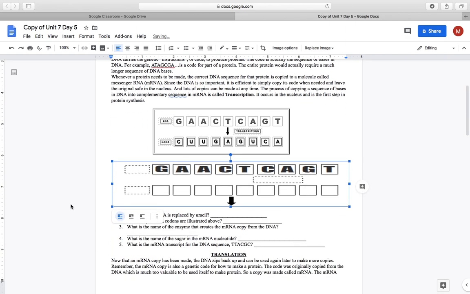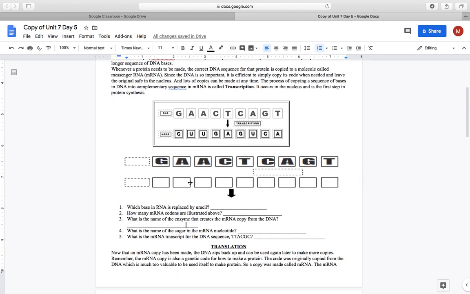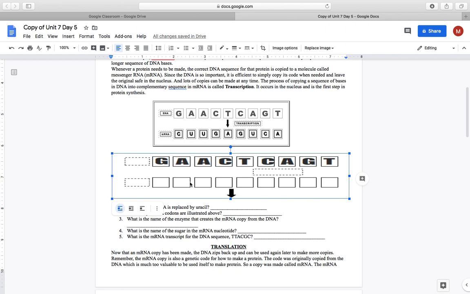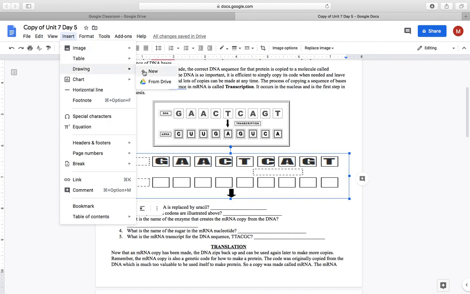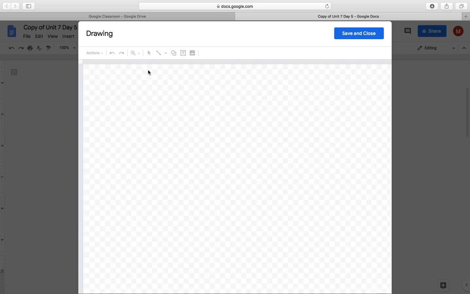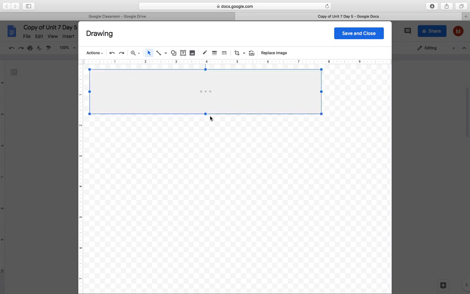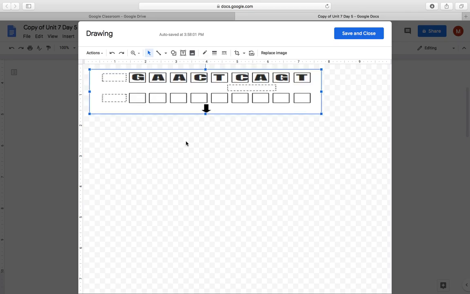However, another way is you can click on the image that we originally gave you and copy it. So click Command C. Then you're going to click on this Insert button at the top and go down to Insert Drawing and click New. As soon as you get to this screen right here, you're going to click Command V or paste that image directly into this drawing.